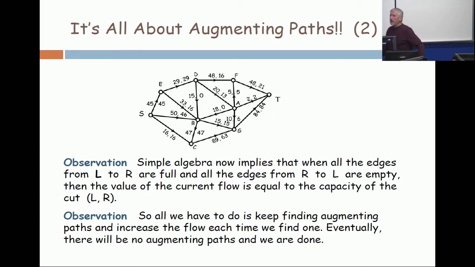When you can't find any augmenting paths, there's a set of vertices that you can reach, and there's a set of vertices that you can't reach. The set of vertices that you can reach always includes the source. The set of vertices that you can't reach always includes the sink, and you are done.